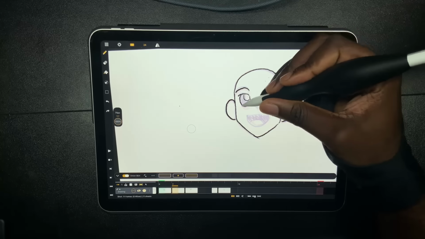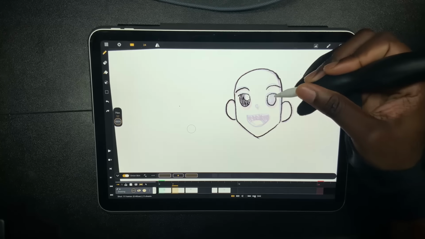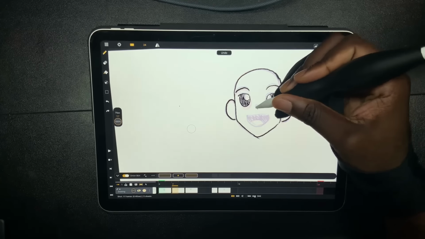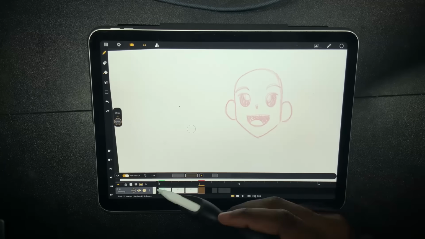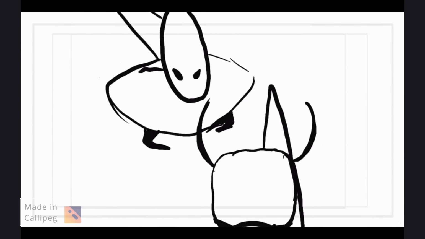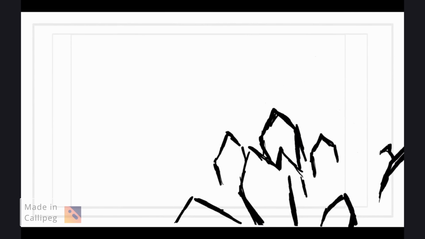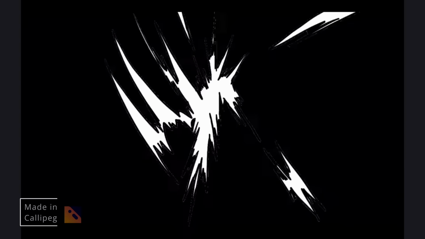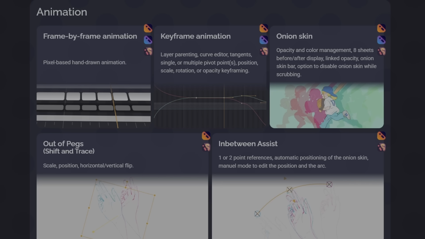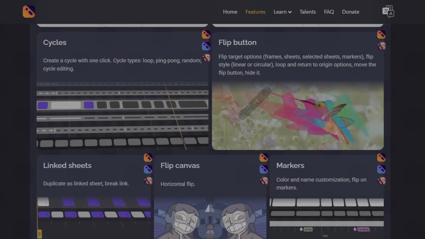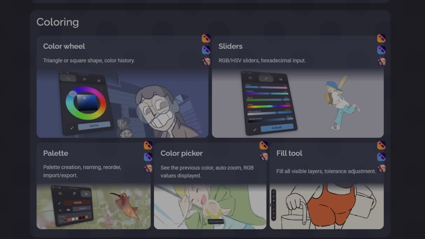Moreover, I'm not sure of any other apps where I've used something similar to this except for Blender through add-ons, and I've seen some AI solutions that I haven't tried. Aside from that though, Callipeg has most of the other things you would want inside of an animation application. Now for one, it is a raster program, but the developers confirmed with me that it will be getting vector tools and camera support. It already has a built-in multi-image reference board, shape tools, keyframing, layer parenting, and a redesigned customizable toolbar that will be coming to the mobile versions of Callipeg.